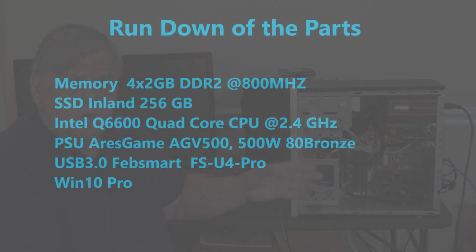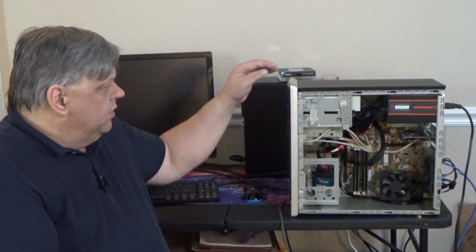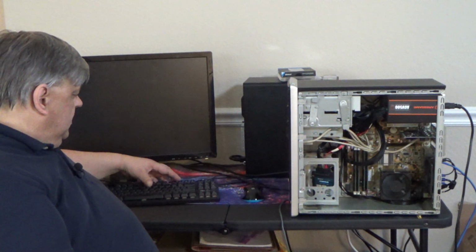So after quite an adventure, cleaning it up, getting some new stuff in it, swapping out memory, putting in a new SSD, we also changed the CPU. It's got a quad core Q6600 in there instead of the E2200 that was in there before, about the same clock speed. I found out that I was not able to overclock it at all. New power supply. Even went ahead and put in a new PCIe 4 hub USB 3 card, because otherwise it only has USB 2. I do have to do some other things.